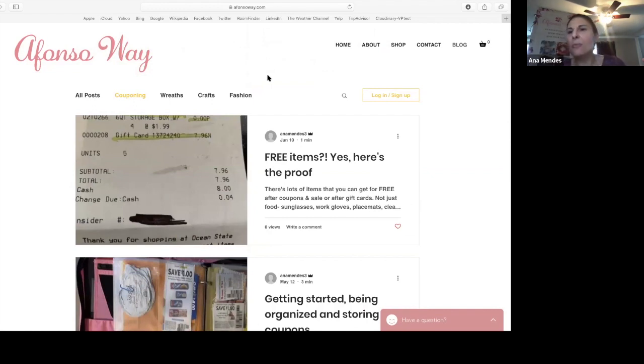Just like with anything else, there are rules with couponing. Understanding the different stores' coupon policies is the key. Coupon policies sometimes change yearly, and other times they change more often. So it's always good to be familiar with your store's coupon policy. I even suggest printing it out if it's a store you shop at all the time. For example, at BJ's, sometimes cashiers are new or don't understand all the coupon policies. They might say you can't use a BJ's coupon and a manufacturer's coupon. But if you have the coupon policy and it shows them, yes, you can use a manufacturer's coupon as well as a BJ's coupon on, say, pasta sauce or toothpaste.